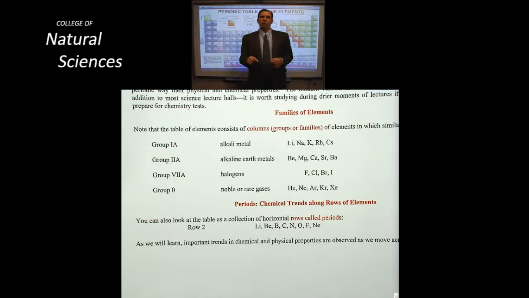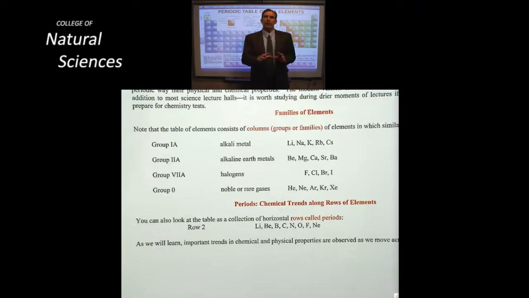So what are these groups? These groups turn out to be indicative of the number of valence electrons that exist within an element. A valence electron is an electron in the outer shell. It's not the inner shell electrons that are all filled up. It's the outer shell electrons, and these are the ones that drive most of the reactivity. So if I talk about a group 1 or a group 2 or a group 3 or 4 or 5 or 6 or 7, I'm talking about the number of valence electrons.